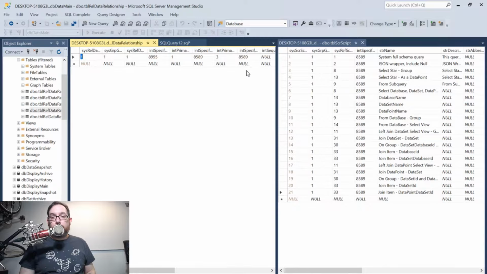Now the sequence won't matter here because they're direct relationships right now. Actually, yeah. Just because. What relates to the select star group? Well, the actual select star as a data point does. So what relates to the select star group? The select star data point. It's the first one in that group, and then that group basically ends. And then we'll do a from subquery.